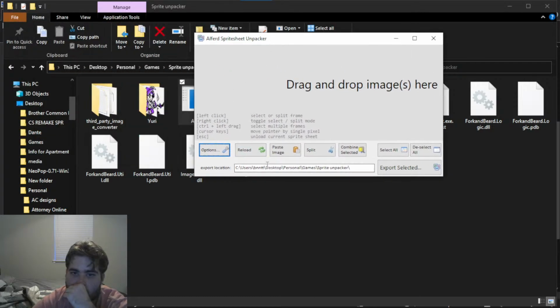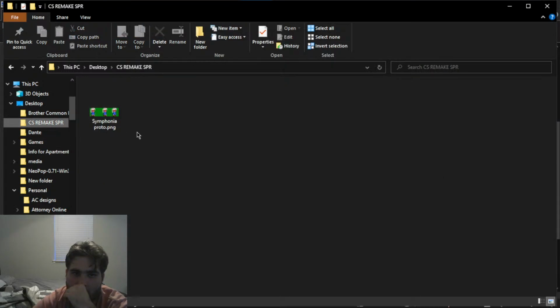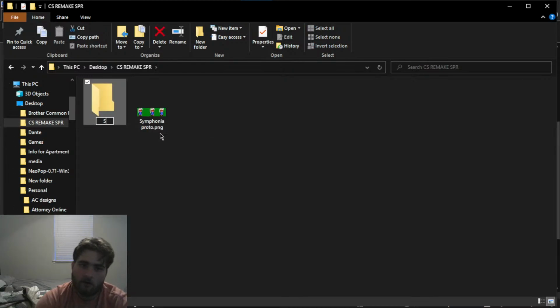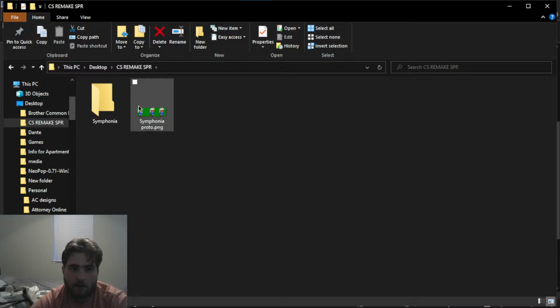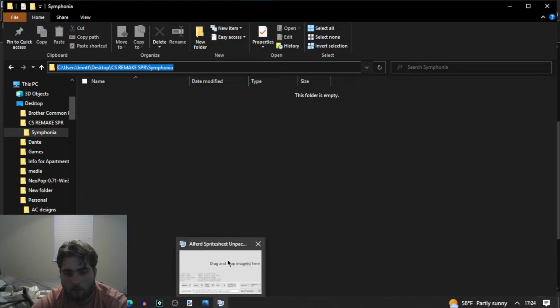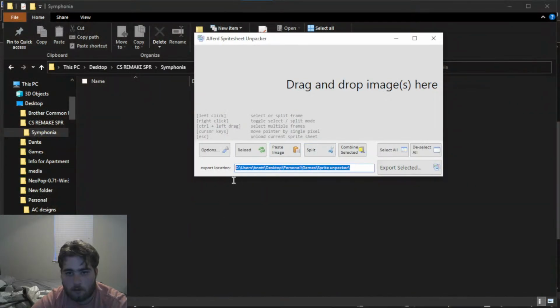I'm going to change the export location to CS Remake Sprites, new folder, Symphonia. I'm going to go ahead and Control C, Control V that.